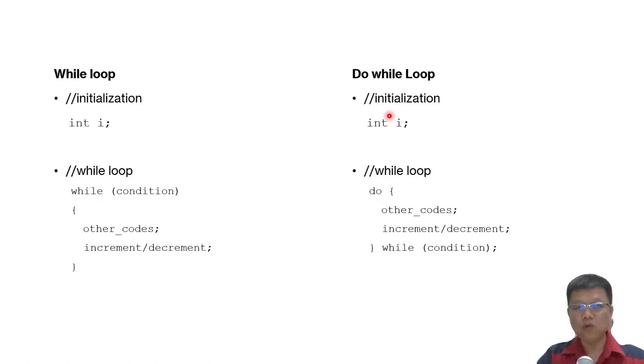Next we look for the do while loop. What is the difference between do while loop and while loop. So if you compare, you will found that actually they share the same, almost similar things. Int i for the initialization part. And then for the while loop, you can see there is a little bit difference where the while conditions we move to the bottom, to the bottom of this part. And don't forget semicolons. And second thing is we replace the while word with do. So that's all. This is how we move from while loop to the do while loop.